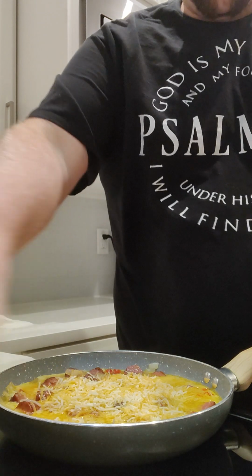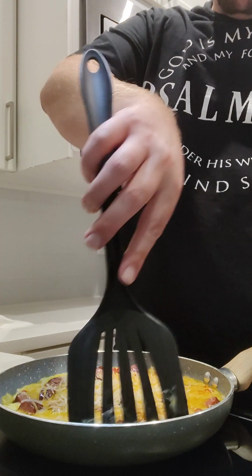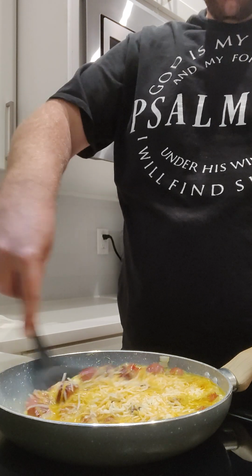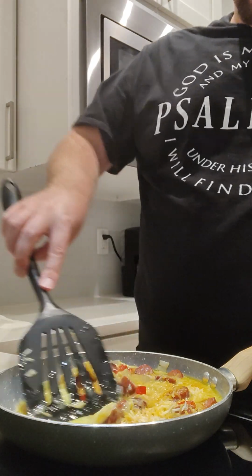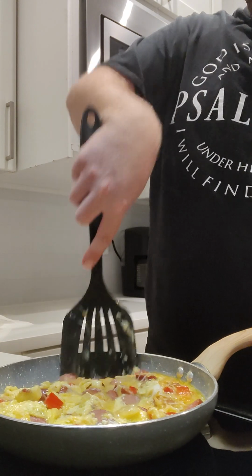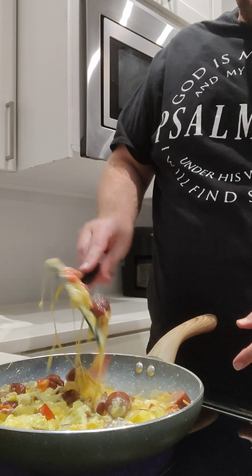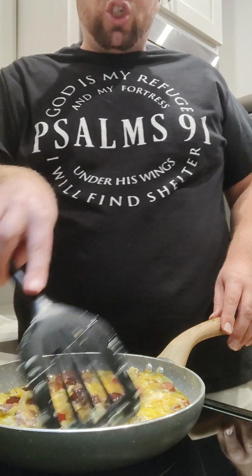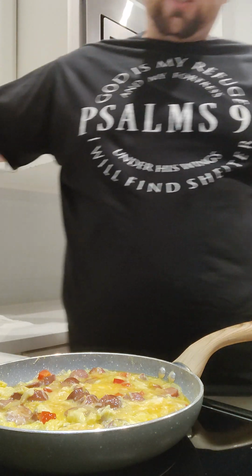Okay, so now you see where our egg's at? Check this out. You're going to feel the side, and it's going to be movable. See how the whole egg is moving? So what we want to do at this point is get that cheese that we put on the other side. Don't worry, the egg will reform. But as you can see, there's a lot of meat in here, so it's actually hard to turn our egg. So you want to make sure you've gotten all the cheese parts on the other side, okay? Once you've done that, add some more cheese to this side.